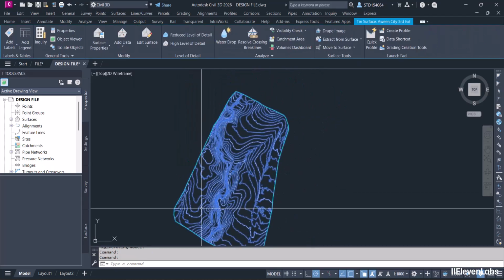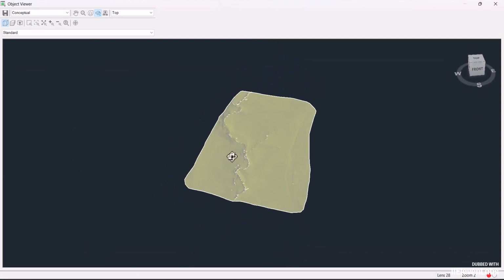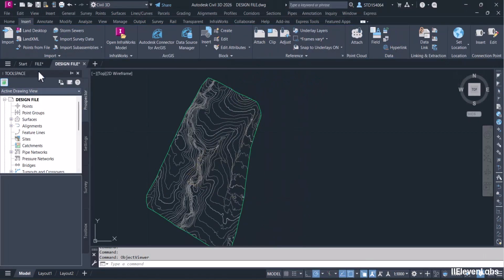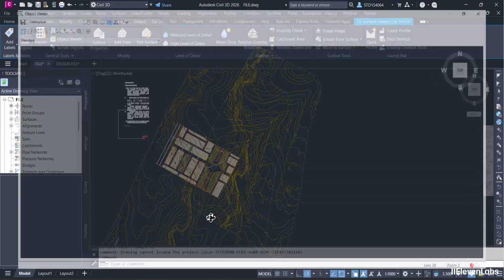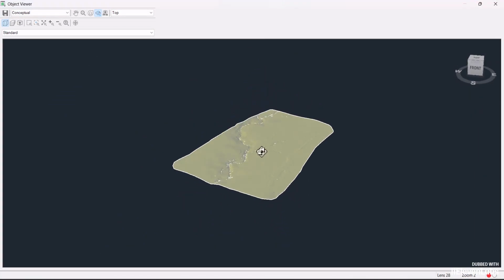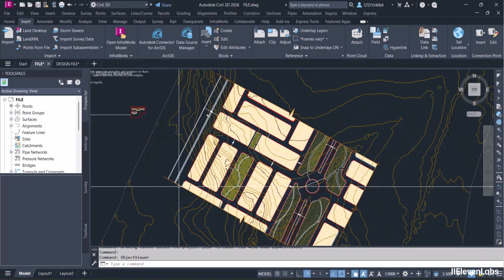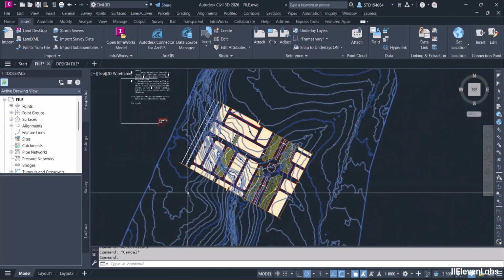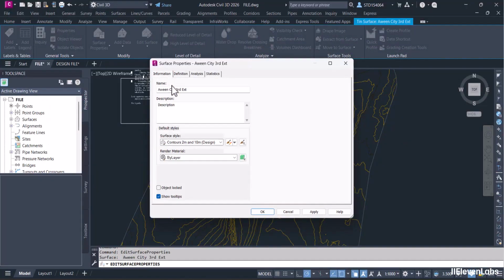Right click, object view, show it in 3 dimensions. This is the shape of our surface in 3 dimensions, and it was the same surface in the original file. If you say right click, object view, same object, same shape. The next thing, I can now select this surface and right click and say surface. And I come here to the information and say now display.